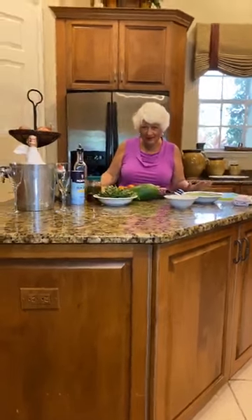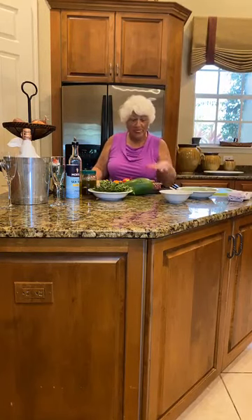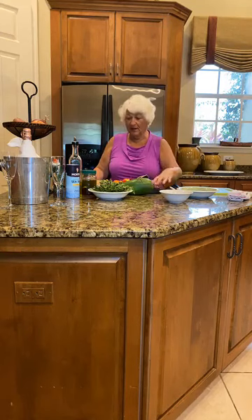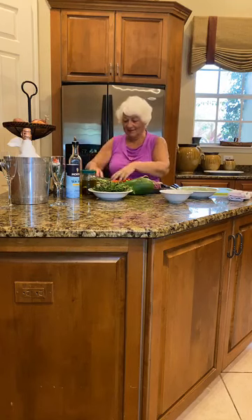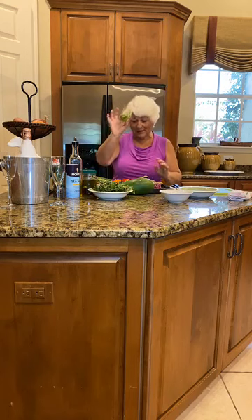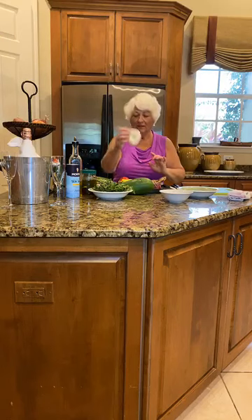Everybody can do this. I hope you enjoy me and make this dinner for your kids, your husband, your lover, whoever — your mom, your dad. This is really good food, very healthy. Portobello mushroom, radicchio, baked potato, asparagus, zucchini, carrot, Brussels sprouts, tomato, sweet yellow and red pepper, green pepper, and also fennel — finocchio, we say in Italy.